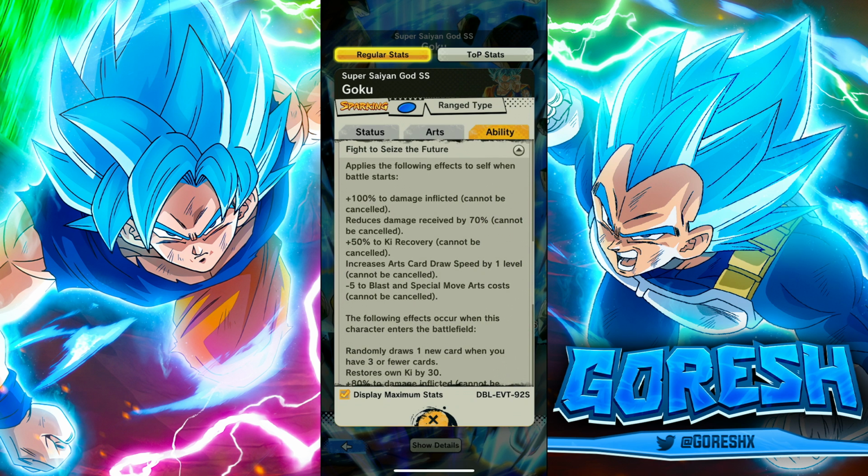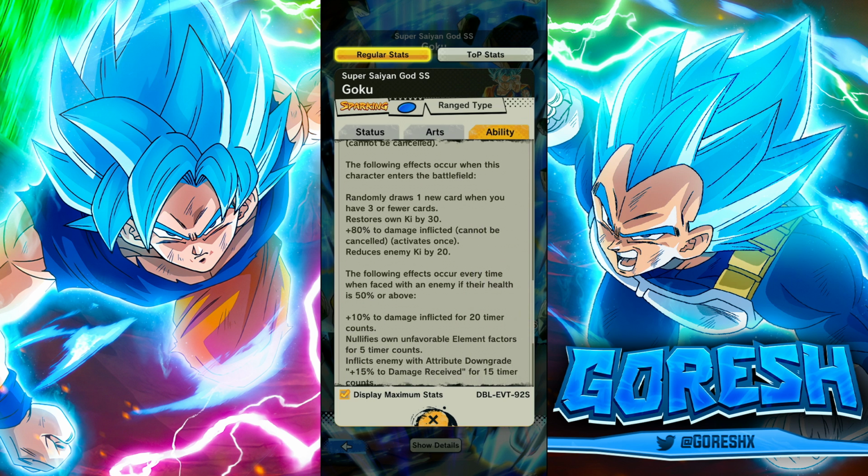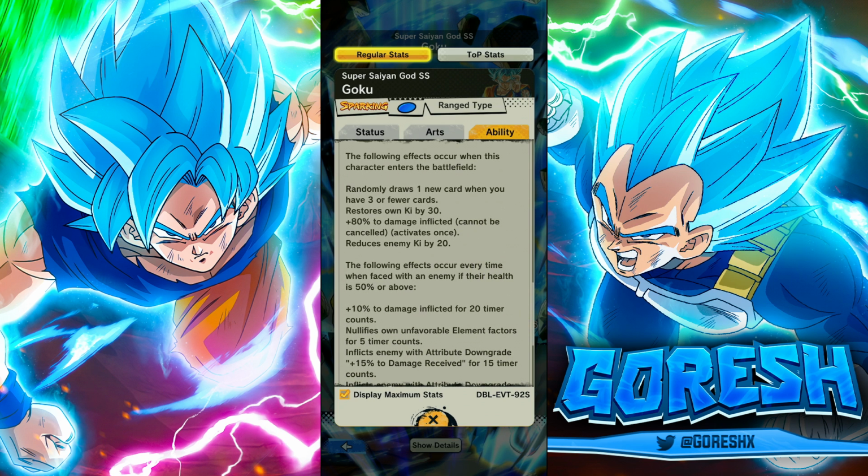Alright. So 100% damage, 70% damage reduction, 50% to key recovery. Oh, he does have card draw speed. Okay, that's good. So he gets double card draw speed by using the blue. -5 to blast and special move arts costs. Sure. Looks decent. Following effects occur when this character enters the battlefield: draws a card, 30 key, 80% damage.